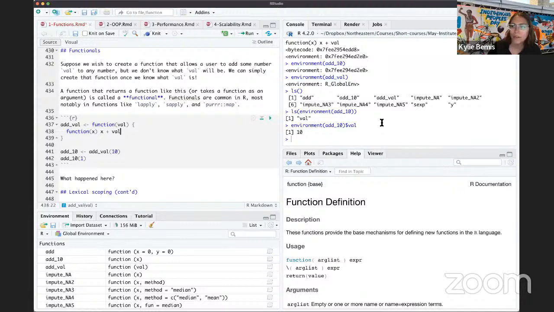And they keep those variables around with them in that environment, even after that environment may not be pertinent anymore. This was a temporary environment that was created when I called the add_val function. And even though add_val is finished executing, that environment still exists because it's being used by this add10 function that I've created.